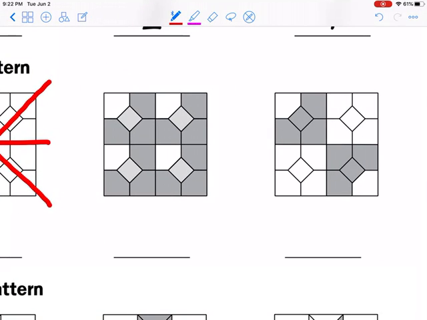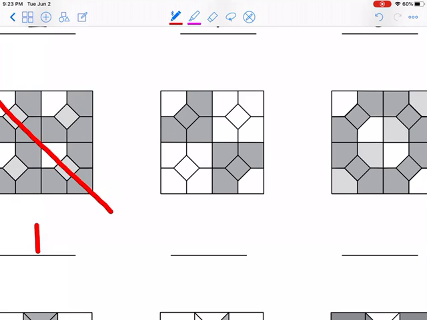So as you notice now, there's a pattern. Each little square has a pattern on it. So it's going to change how many lines of symmetry we have. So I can't fold it in half because if I folded it in half, this is white and this is dark. That just wouldn't work. The only line of symmetry that this shape has is diagonally. If we folded these corners so they touch like a piece of paper, that would be the only line of symmetry that this shape has. So you would do the diagonal line and you would put a 1.